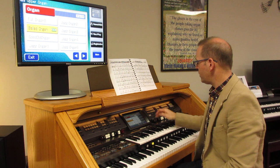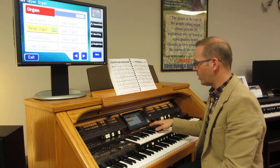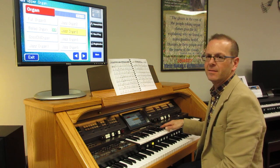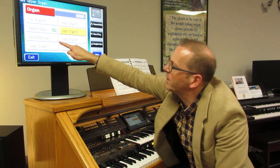So if you want to use sustain, you'll get time between your notes to play. It tends not to sound as good on the jazz. It does, it's all right, but you get more of that pop. It's less smooth. It is much smoother when you use the full organ, good old organ.